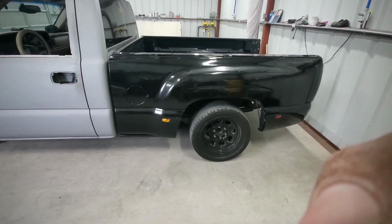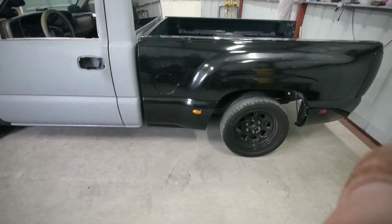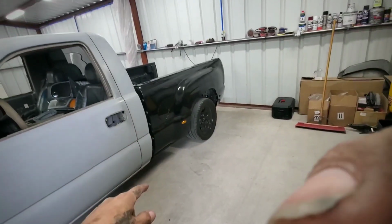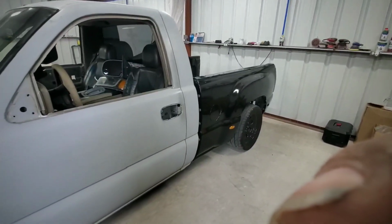I'm not going to take the camera under there because one, it's pretty low and uncomfortable under there, and then it's pretty dark, and excuses and more excuses. So I'm just going to go ahead and take off the bolts. Whenever we're ready to take off the bed, I'll cut you back in.